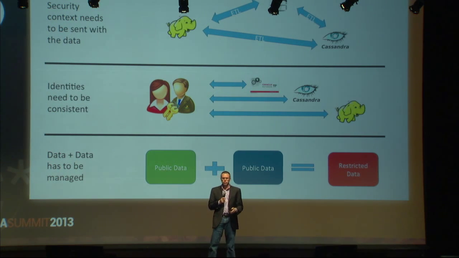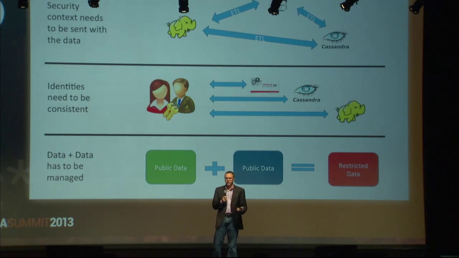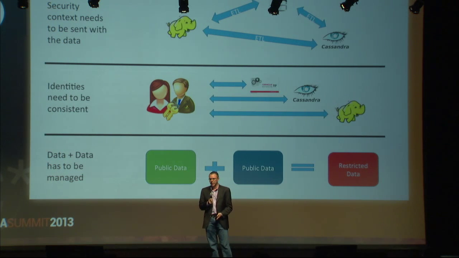So as we start to look at new ways to classify data, as we look at new ways to restrict and limit access on data, not only do we need to take into account what the permissions on that single piece of information are, but how it relates to other pieces of information. We'd never want to end up in a situation where someone got a confidential piece of information through accessing two regular open forums. So we need to be conscious of that as we put data together.